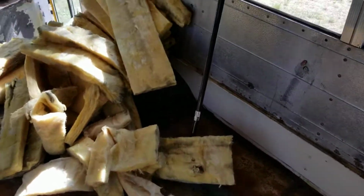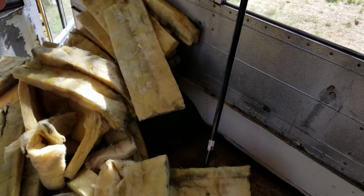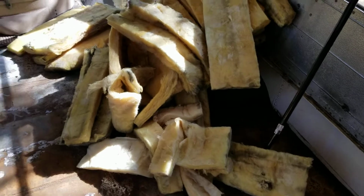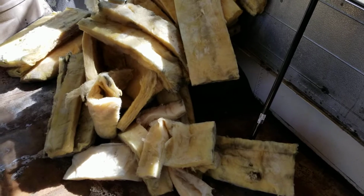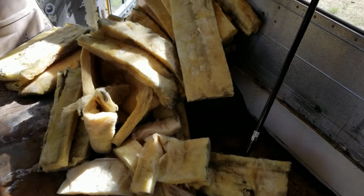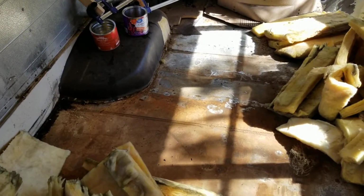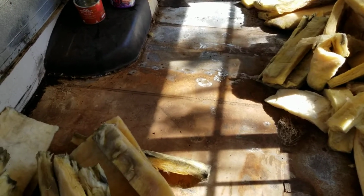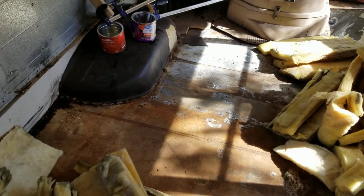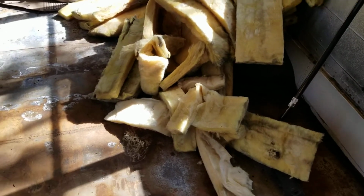So I just kept going, and here's all the insulation. I thought that when I get ready to build the boxes around the wheel wells, I'm going to use this insulation to shove in there and make it as insulated as I can. A person might also want to consider something to baffle the sound coming from the wheels in your bus, so you want to dampen the sound you get from the tires and the noise, and also get the insulation part of it too. But I think I'm going to save some of this and not throw all of it away, but a lot of it came out.